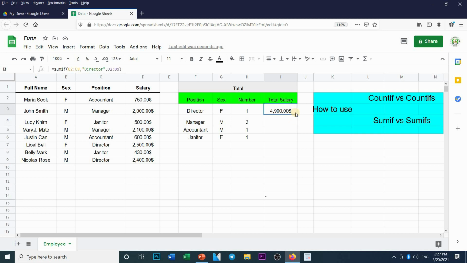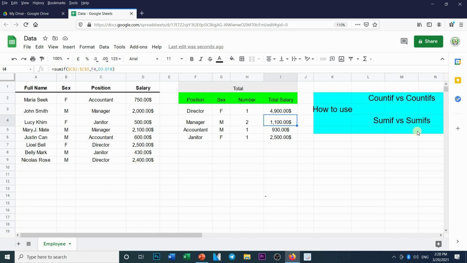Now I want to track all this down. Again, I have to lock this. Lock this. And this one, I don't want to type director. I just erased it and select it here instead. Okay, same. Now I can track all this down. Okay, good.